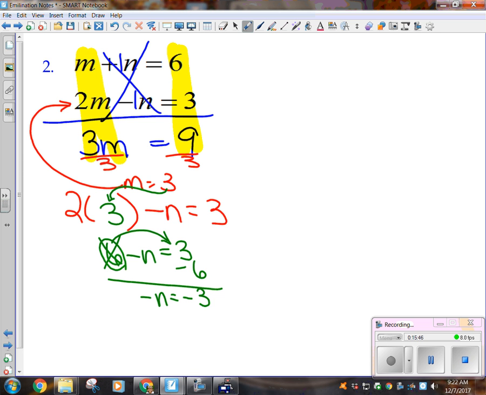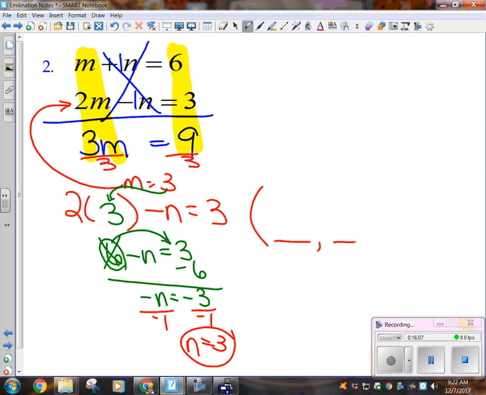Right. You have to have 2 answers. There's an m letter and an n letter, and I'm looking for 2 answers. Just like I did Monday, just like I did Tuesday, or Tuesday was inequalities, but I'm looking for 2 answers. Every example we've done today, we've looked for 2 answers. So n equals 3.